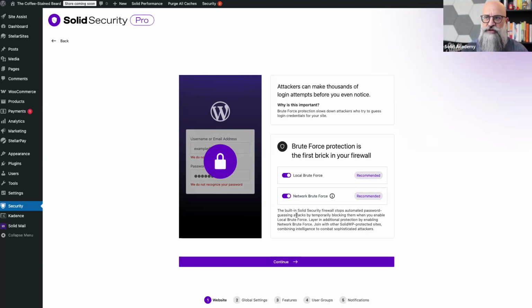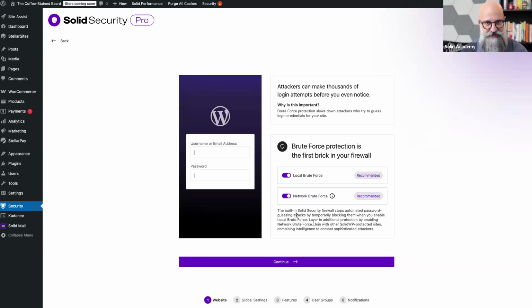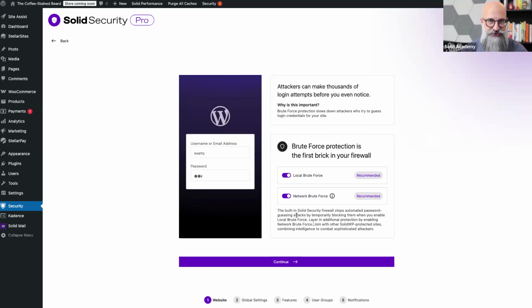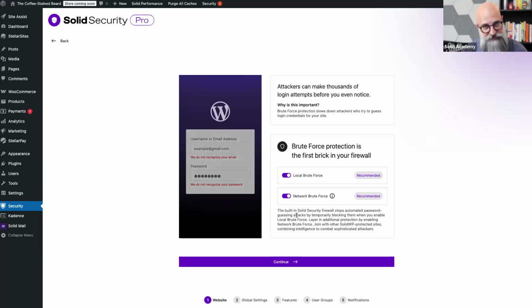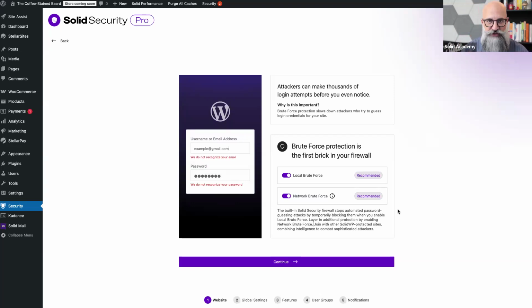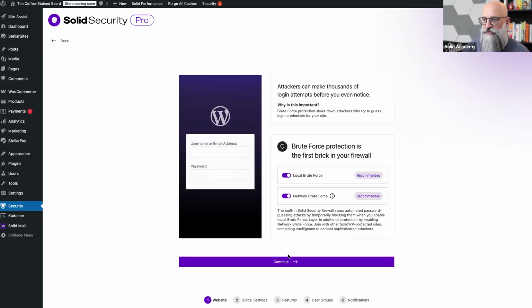And that is especially true in the case of Solid Security Basic. For plugins to be listed on the WordPress.org directory, those plugins have to comply with certain requirements, and user action is required for any data to be sent back to the plugin developer. So that's an example. And there's actually a question that Solid Security Basic users get asked along the way during the setup process that our pro users do not get asked. It's for a similar reason. In that case, we just do the right thing for you automatically with pro. And in Basic, there's a user action required. You have to accept that. So we can talk about that more if you have a question a little bit later. But it will come up anyway, so I'll show it to you in just a few minutes.